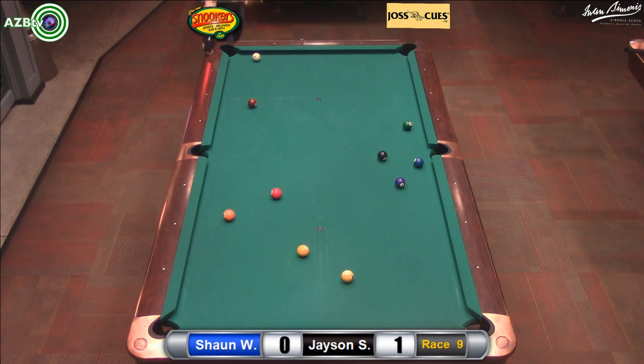Shaun's back up now here, leading 1-0. Taking a look at the one. I don't know. What do you play here? I mean, the three's cutting off a lot of that one. I don't think he can even make a look at the 1-9. But he tried it anyway.